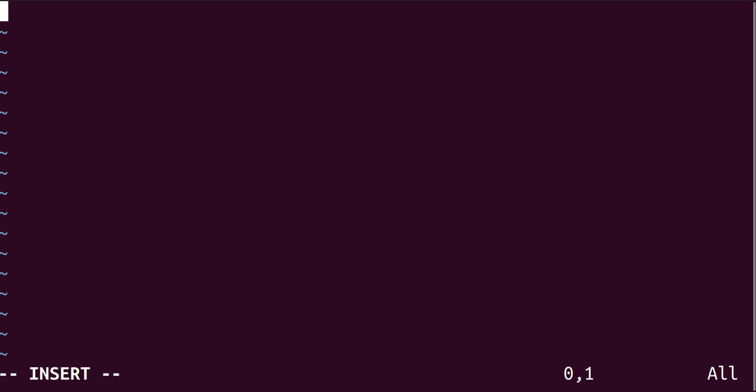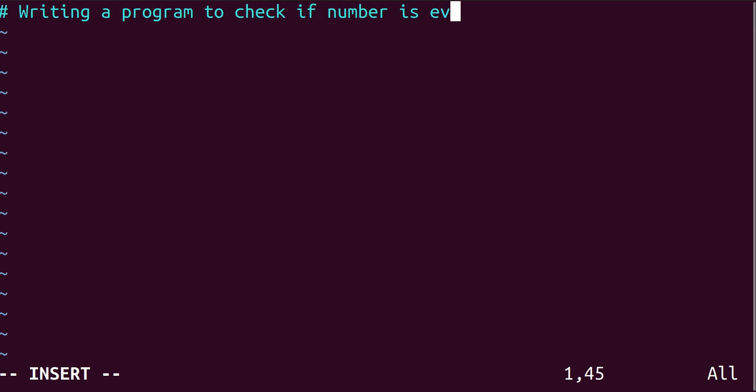So what we're trying to do is write a program to check if a number is even or odd. The first thing we want to do is get the input value.